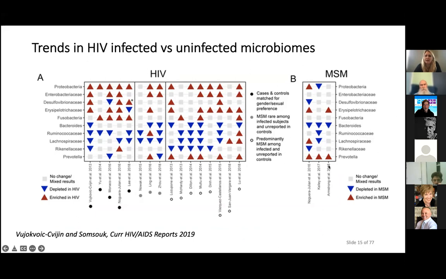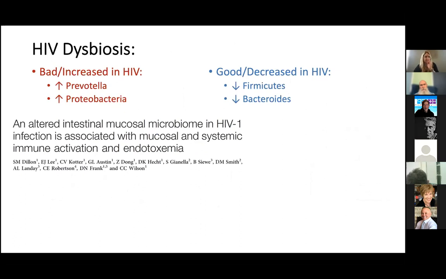I'll talk about this again in the next slide, but MSM has been a controversy in this field, where it's been shown that receptive anal intercourse itself can alter the microbiome. However, it is very clear that that is not the only cause of altered microbiome. People who do not engage in receptive anal intercourse and are HIV infected still have dysbiosis. So while that might contribute to HIV transmission, it is not the only factor that results in dysbiosis in HIV infected.